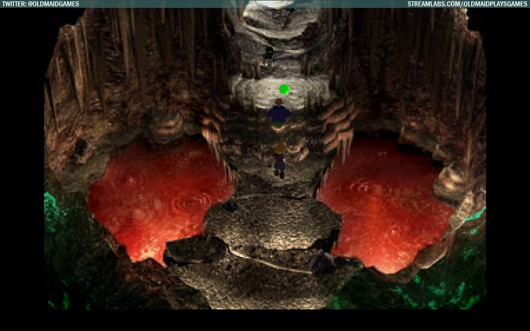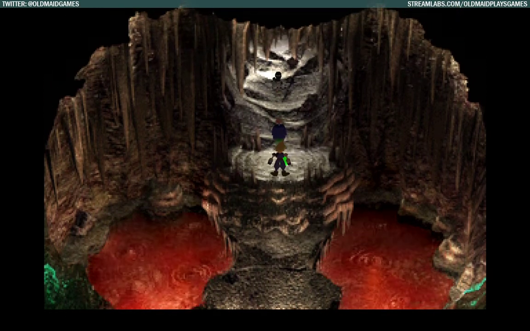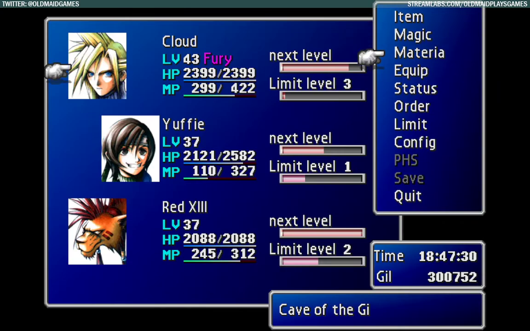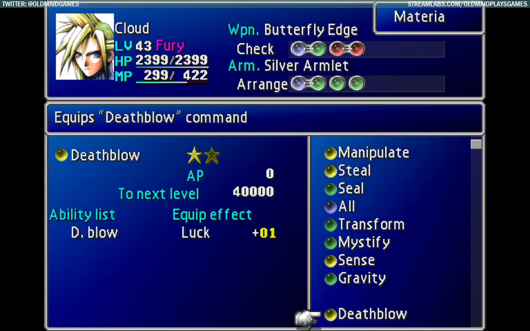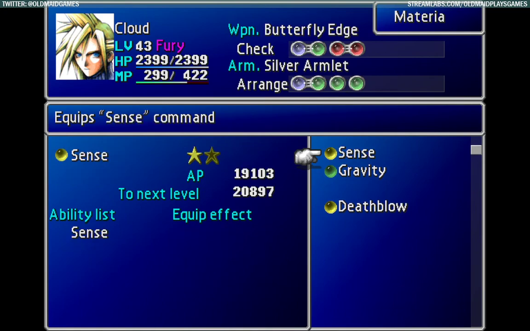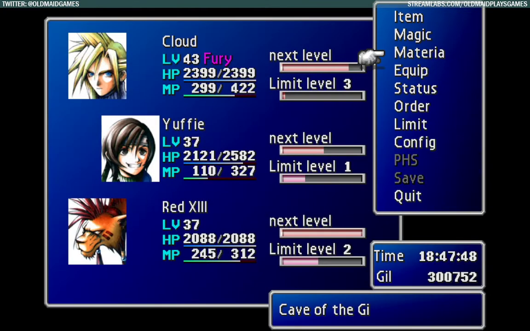Let's get this material. It's my first crafting material. So you have earth. Yeah, gravity. Quartz crafting magic. So that's demi as opposed to like earthquake or something, whatever it's called for earth.